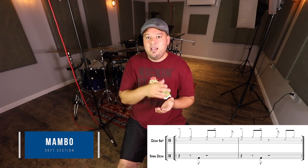That's pretty cool, right? So now we're going to use some of those elements and apply it to the drum set. Let's look at example one. Example one is for the soft sections or for the verses. We're going to play the cascara pattern on the hi-hat. By the way, cascara means shell in Spanish, but we're going to play on the hi-hat. This pattern is going to sound like this.